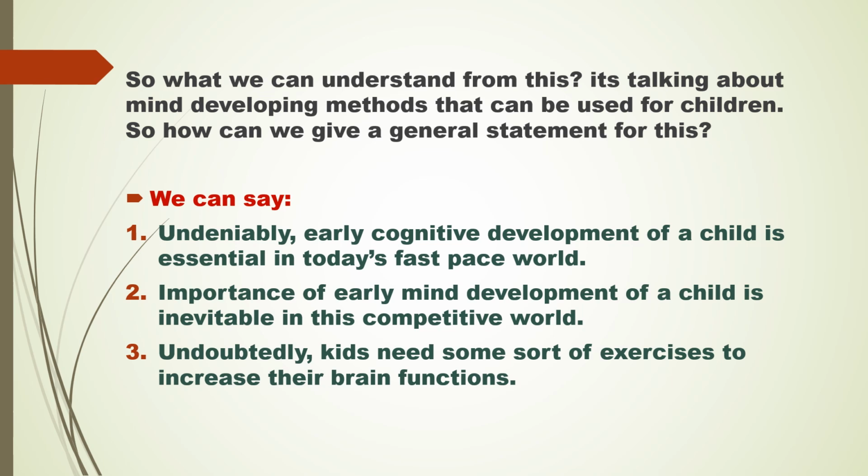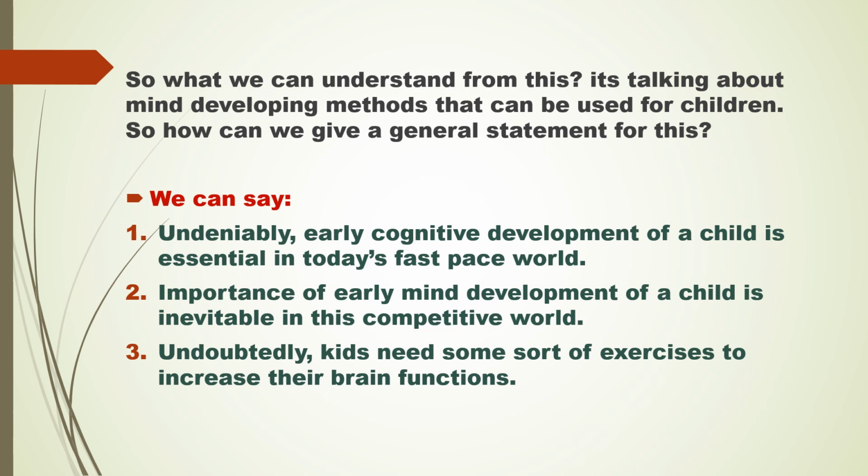Similarly, you can always write in many ways. There are three ways which I have said. You can write it in any way which you understand. Importance of early mind development of a child is inevitable in this competitive world. Another one: undoubtedly, kids need some sort of exercises to increase their brain functions.